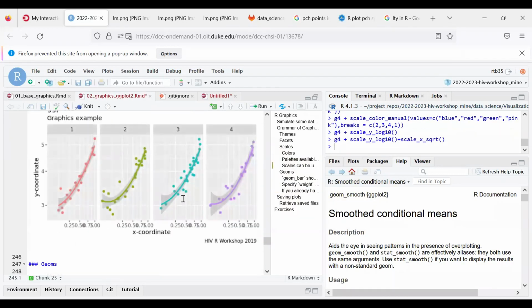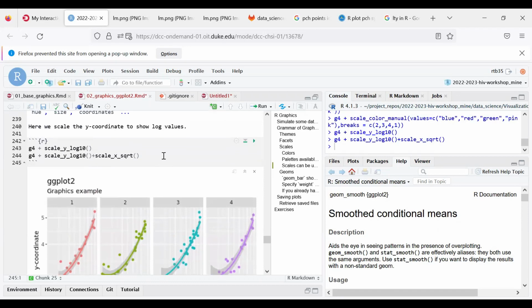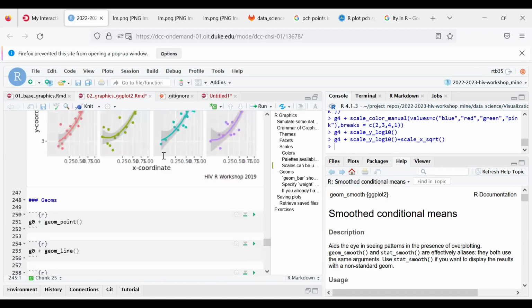It'll change the X scale. So these are ways that you can play with what the data looks like, especially with the log 10. Sometimes that's used in basic science, like lab serial dilutions and whatnot. All right.